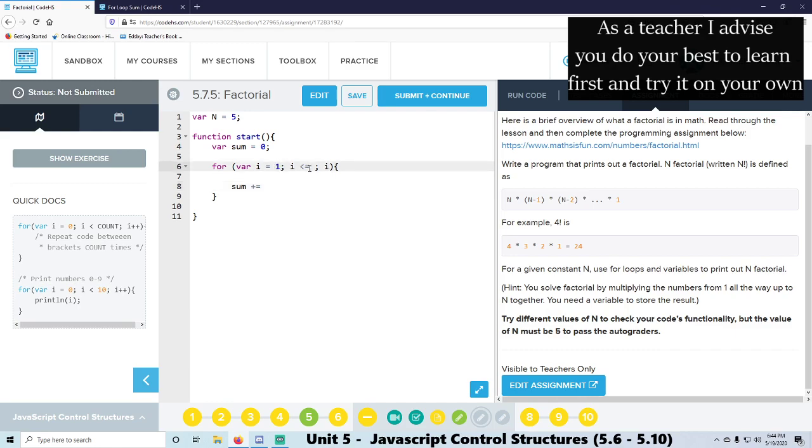Let's start at 1 and let's go all the way to the number that we are looking for. That would be, in this case, n, right? It doesn't say anything about asking user input, so we go all the way to n, where i is going to be going upwards every single time.